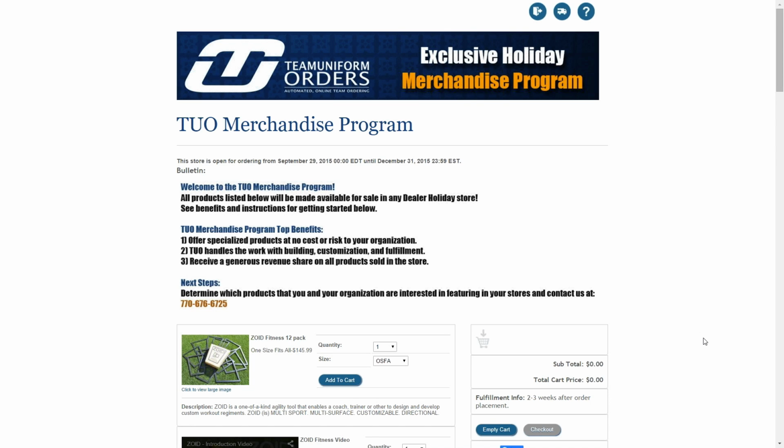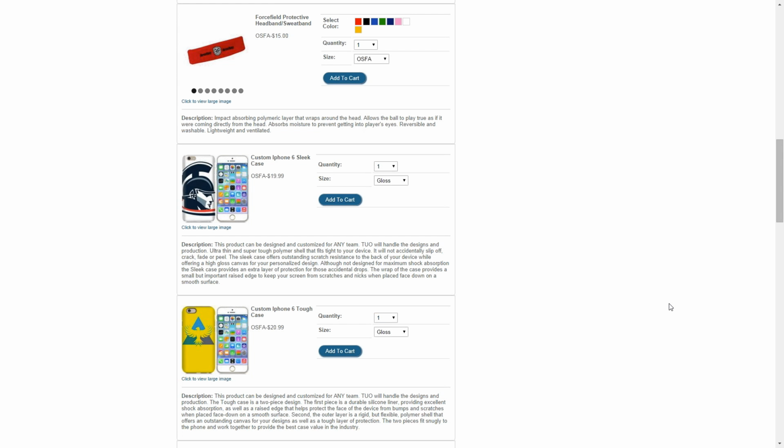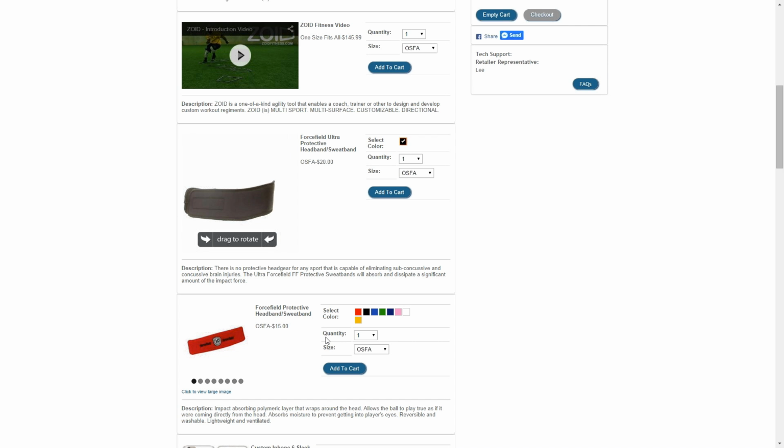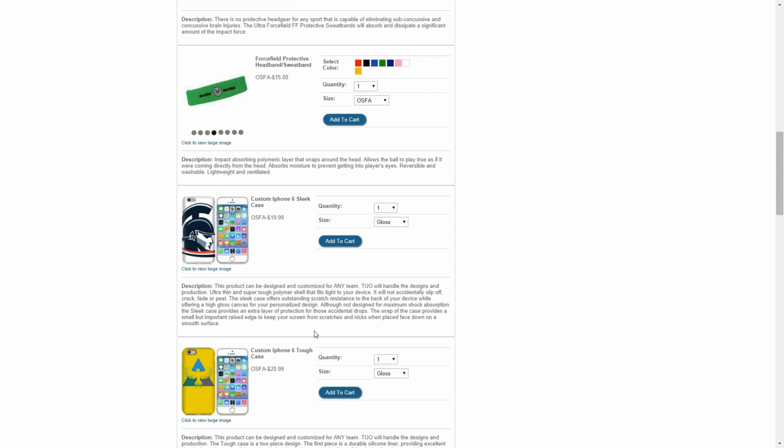So now we've got two purposes here because we're also showing off some of our exclusive holiday merchandise. What we've built here is an example of fanware type items that you might include in some of your stores. And in this case, we built this out with the intention of cloning it for other organizations. If we had a soccer club, we can brand it for the soccer club, update the images appropriately, but for the most part, 99% of the work is already done.